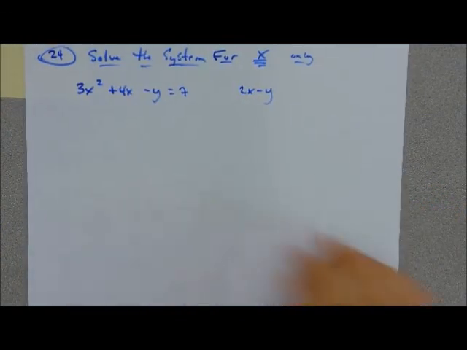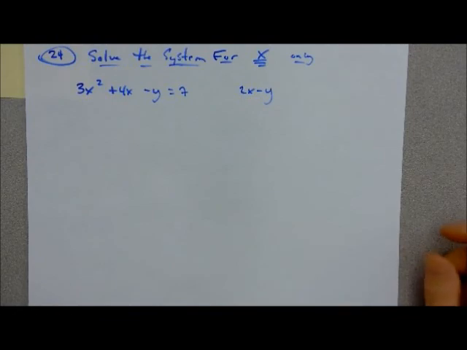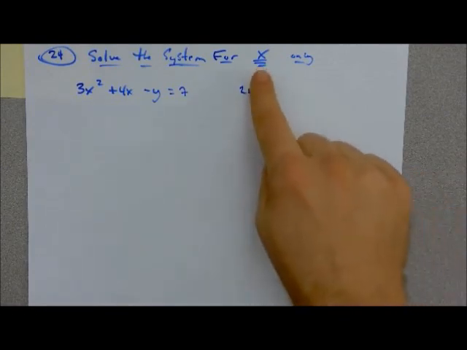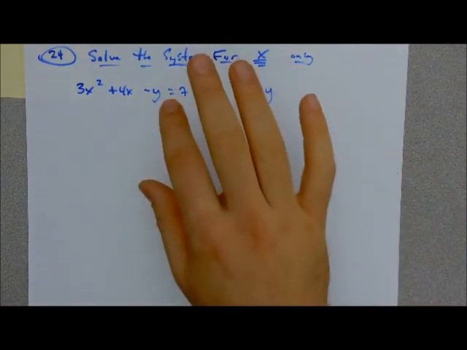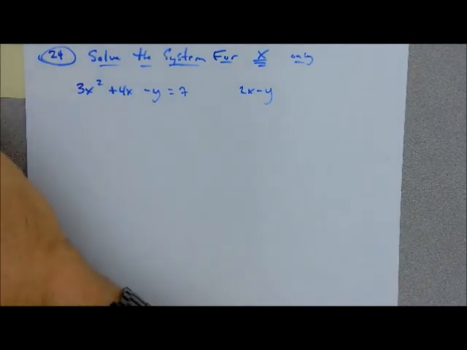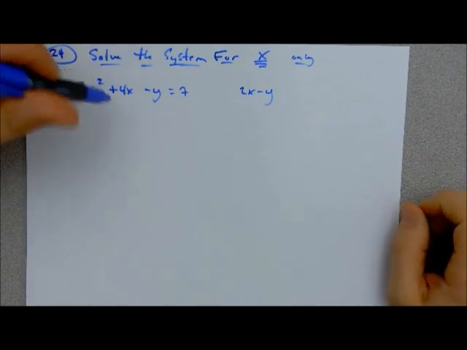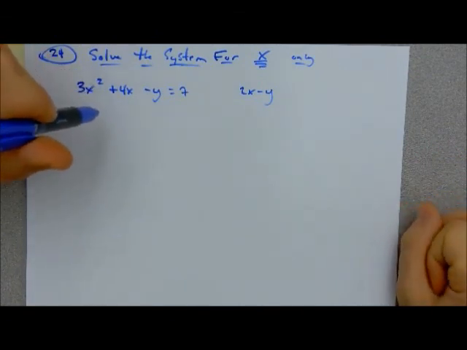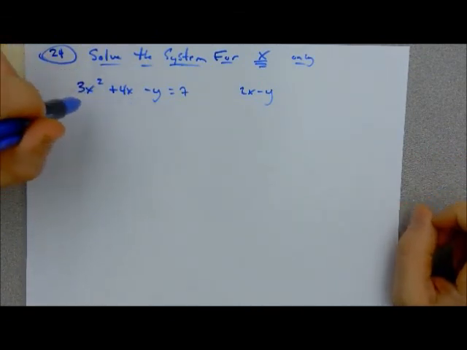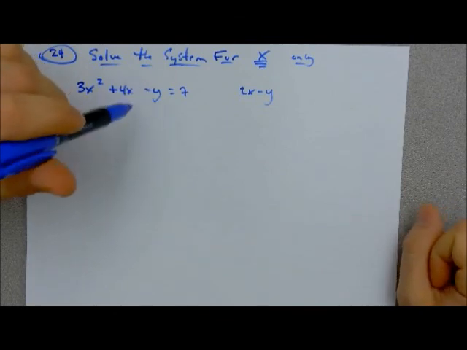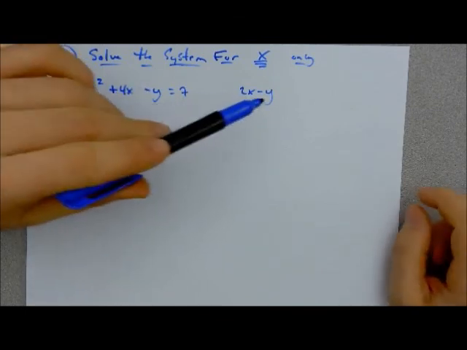For number 24, it says solve the system for x only. To solve a system, you're looking to see where these two graphs intersect. And then when it says for x only, at an intersection point, each point has an x and a y. They're saying that they only want you to find the x coordinate of each solution. So the first thing you need to do is take each equation and solve it so that it's in the form of y equals. In other words, you want to get everything to the right except the letter y, and then you want to do the same thing on the right.